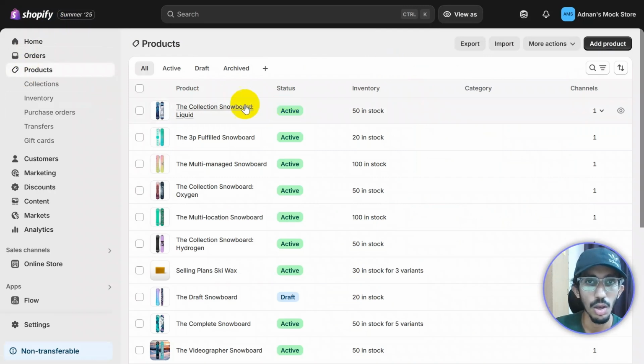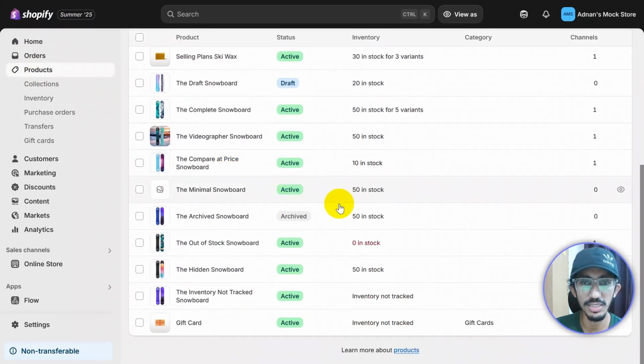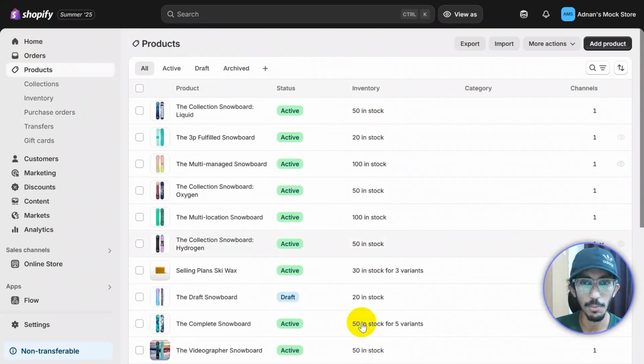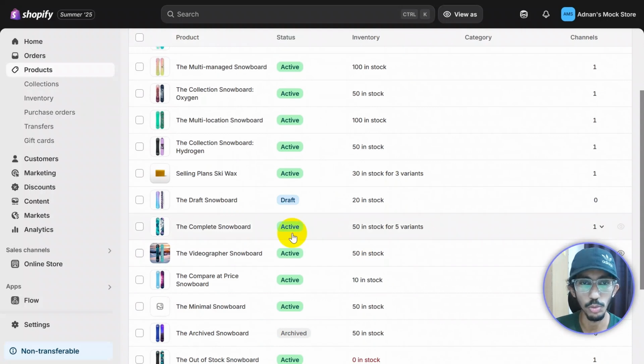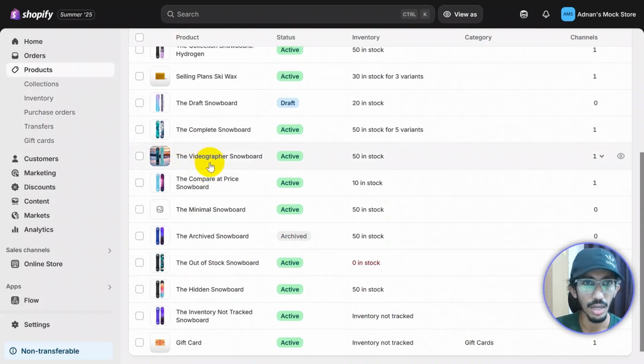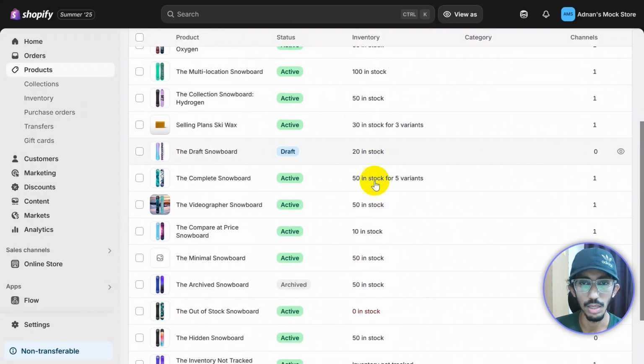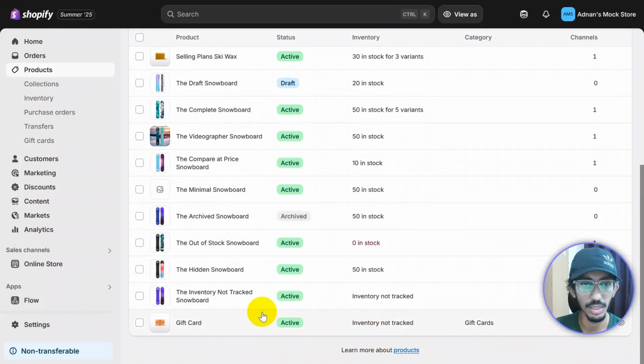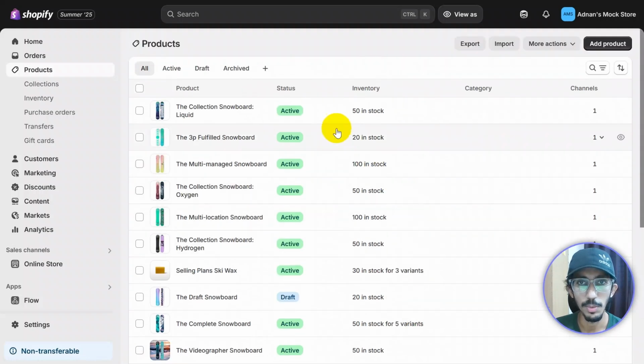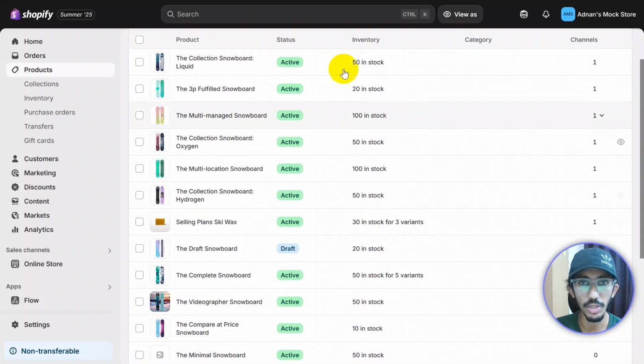All these products are fake, they do not exist, but Shopify added them, and you can see some of them have variants, some don't. Some of them are really low in stock, like this one, which has only 10 left in stock. Some of their inventory levels are not being tracked, as you can see from here.